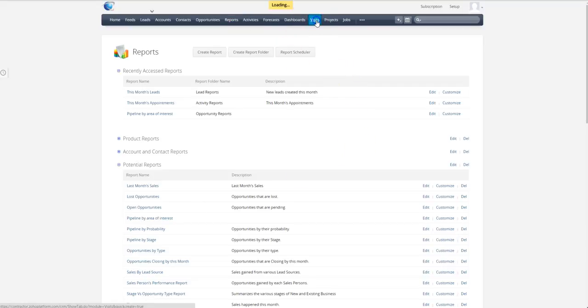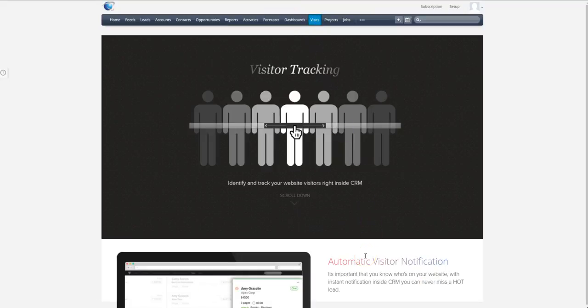We integrate with Zoho SalesIQ, so you can actually get real-time visitor tracking on your website. When you connect your site to the CRM, you'll get notifications in the bottom right-hand corner whenever a visitor is on your site, and it'll actually bring in all of their relevant information, so you'll be able to address your visitor by name, know exactly who they are, where they've come from. It integrates with the email campaigns as well. So from CRM through email campaigns through website visits, you'll be able to track all user activity and know exactly who they are, what they're interested in, and really provide a level of service and care that is largely unparalleled in the industry.